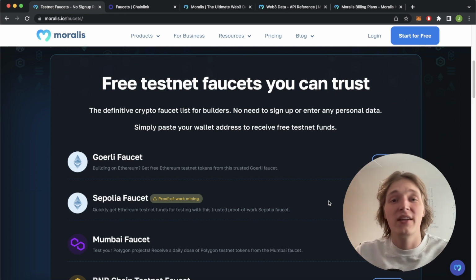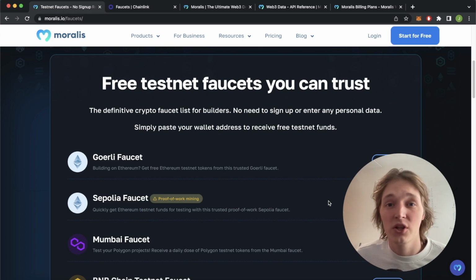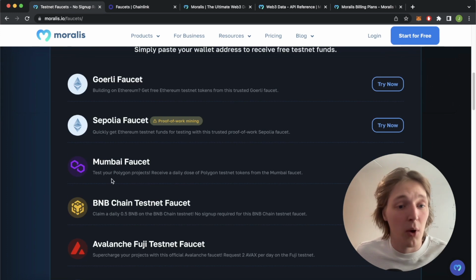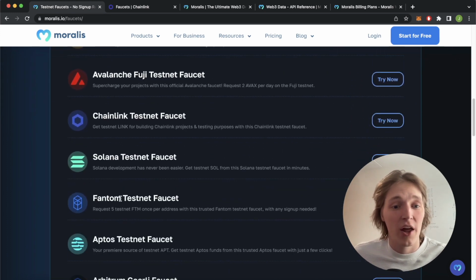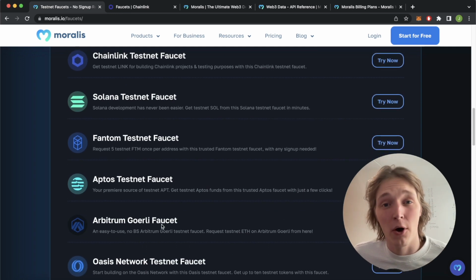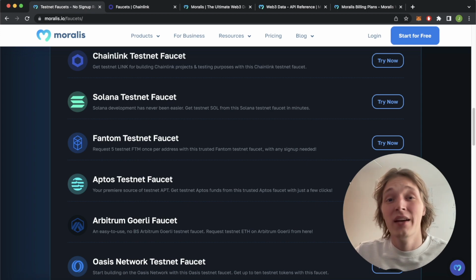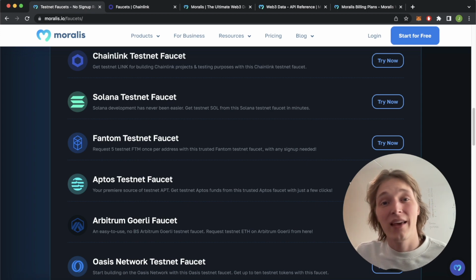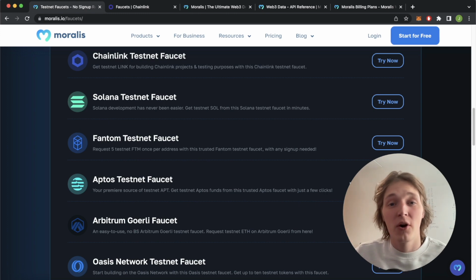Or maybe you already have a team. You've built a beautiful DeFi solution live on the Ethereum network, and now you want to expand to be cross-chain. This catalog has Polygon, Binance Smart Chain, Avalanche, Solana, Phantom, Aptos, Arbitrum, Oasis, and the list is constantly growing. And only one click away, you can get yourself or your team some testnet tokens to make sure that your beautiful DeFi solution works perfectly across chains before going live and adding it to your production-ready app.